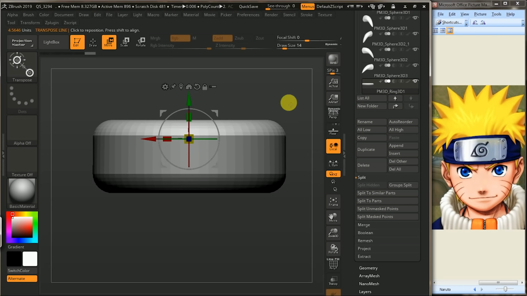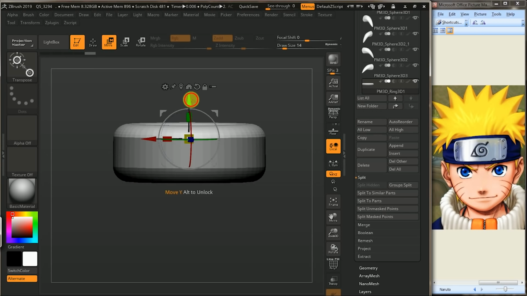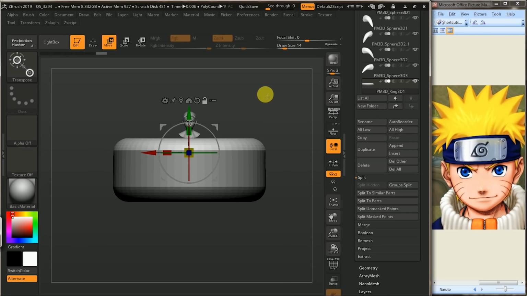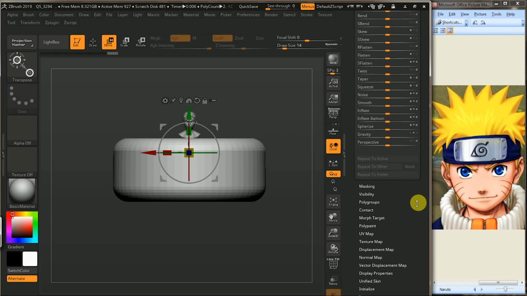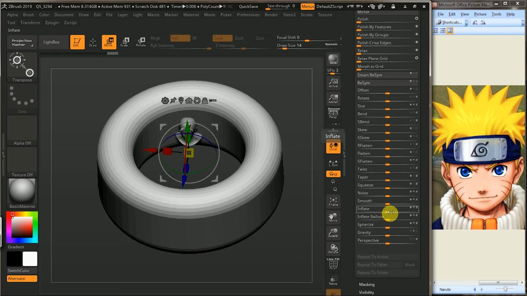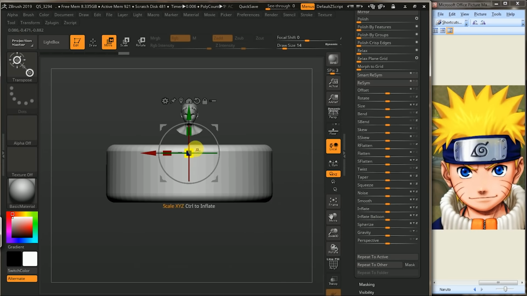Well, to inverse the mask area, you can press Ctrl plus I. I will go to deformation and inflate. It is the headband of Naruto. It will be placed on his head.